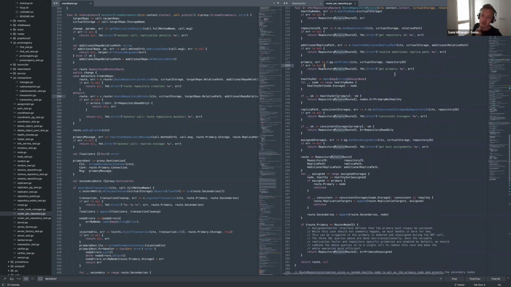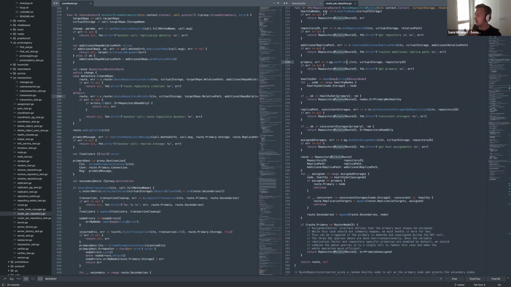It mostly does the same logic. Whereas the accessors are always routed to one up-to-date node, the mutators always have to go to the primary. And this also involves the primary election logic in Praefect.